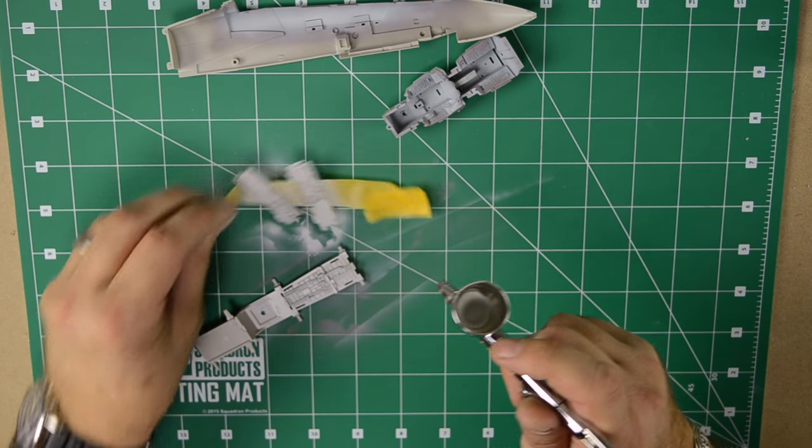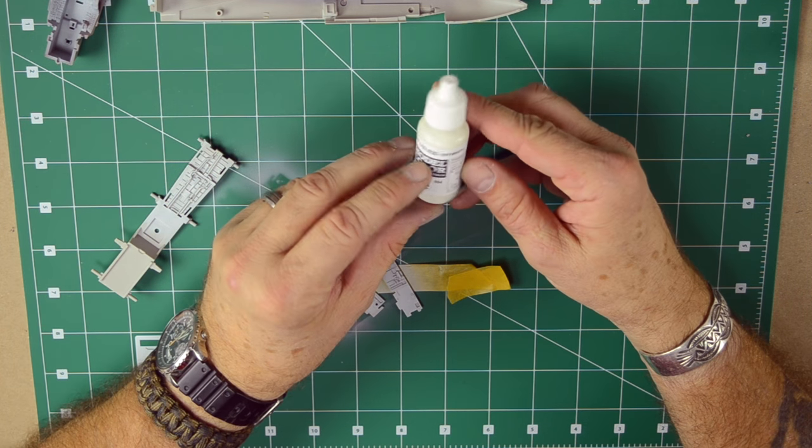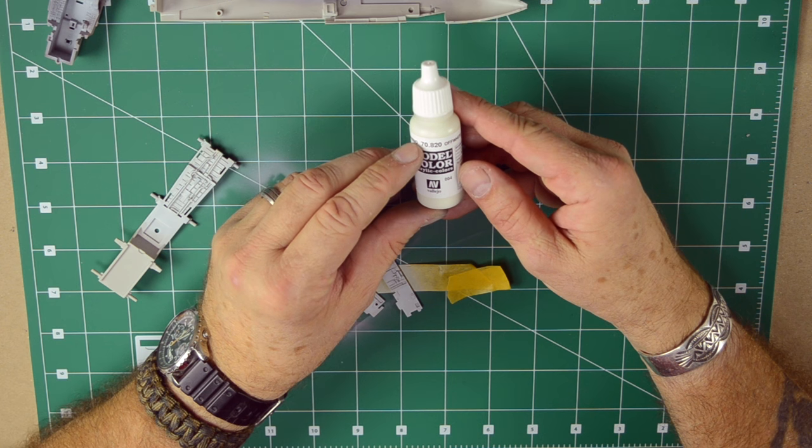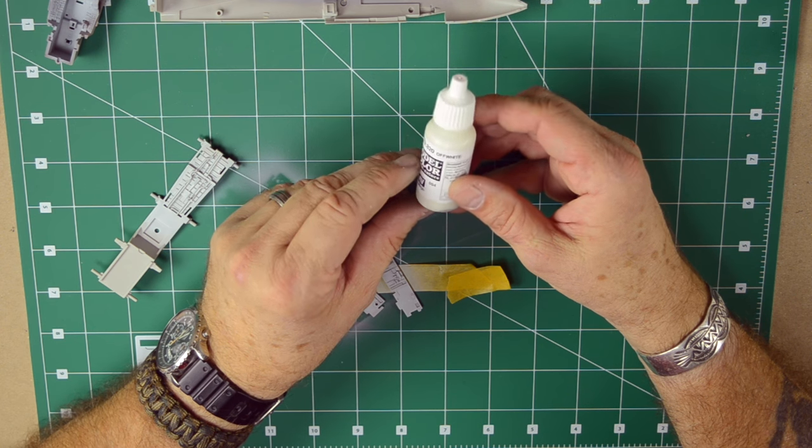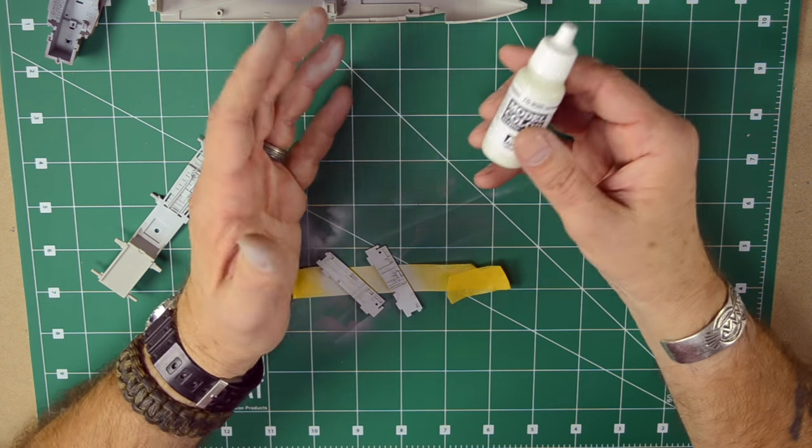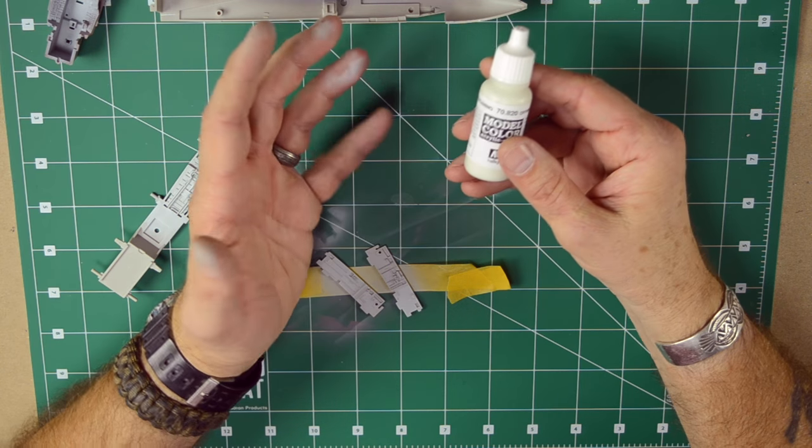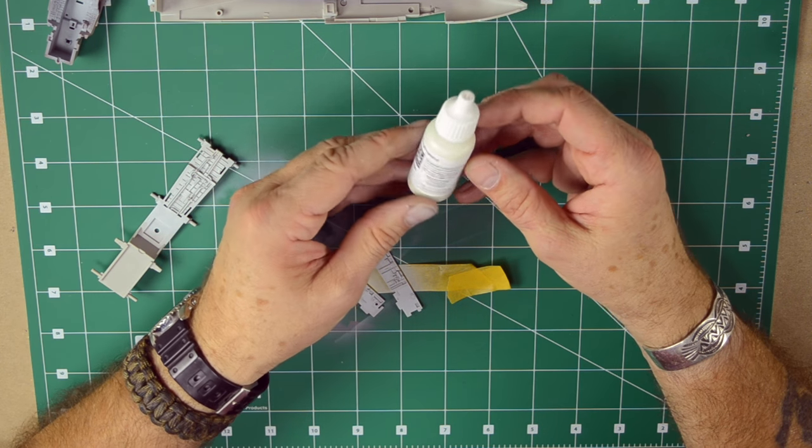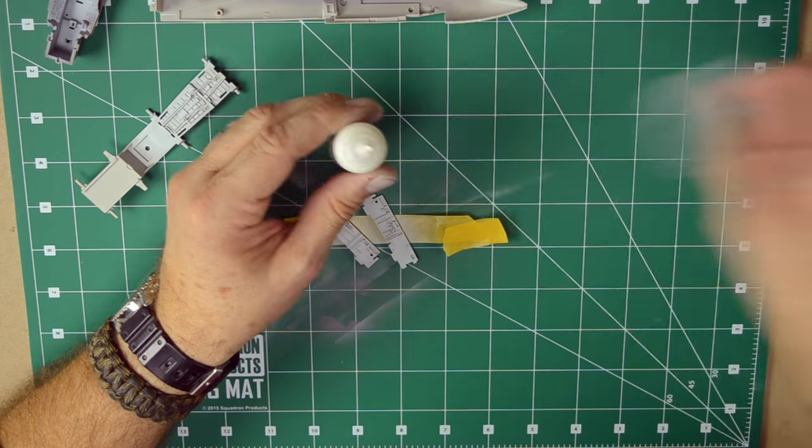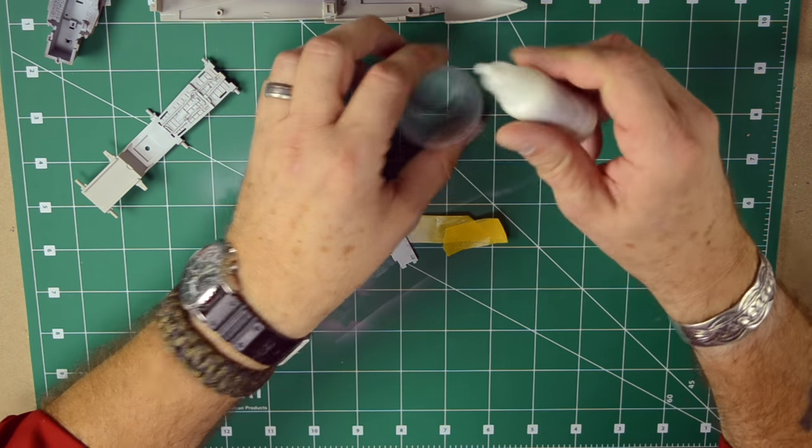I'm going to use that as a base coat on the wheel well and then afterwards I'll mist white over it and so it gets the same effect. For white, I'm just going to go with the off-white VJ7820. Again, any white will do. Tamiya, Testors, Humbrol, whatever you have available, just use it. I'm sure it will all be fine at the end. But I'm going to go with the Vallejo color just because I had it handy.